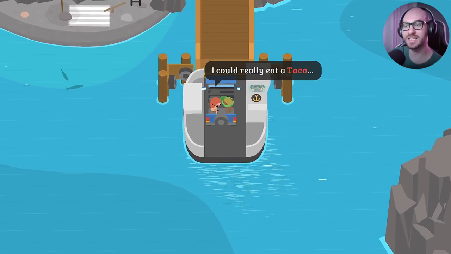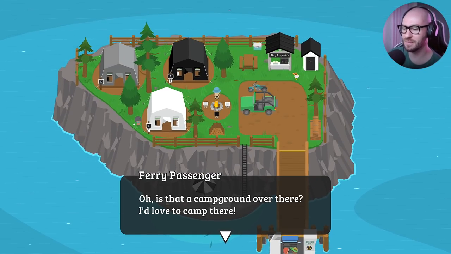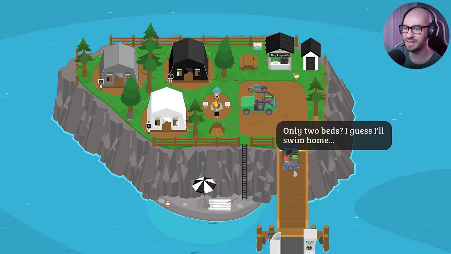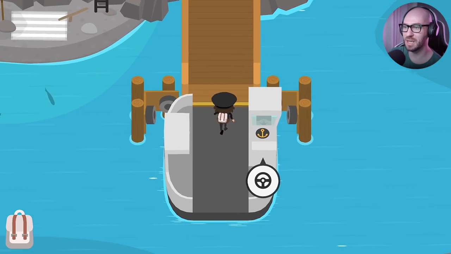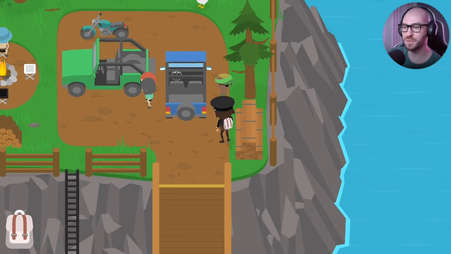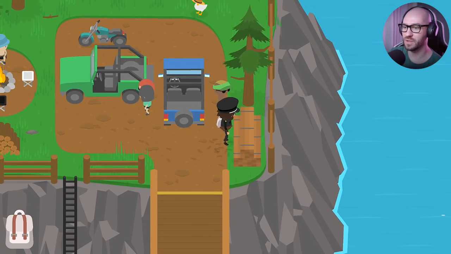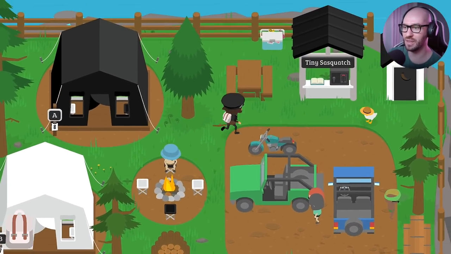Look at that! This guy could eat a taco. See, if you also have a taco on, that guy's probably gonna pay a lot of money. This doesn't look like the marina. Oh, is that a campground? Alright, so they're gonna stay 7 days. There we go. Not bad at all. I wonder what's gonna happen if you actually keep on bringing people here. That may be really interesting. I think I'm also gonna have to bring my truck here, just to try to get rid of this pile of wood here. We definitely don't need to have this pile of wood on this island, because I'm pretty sure we're not gonna have to build up anything anymore.